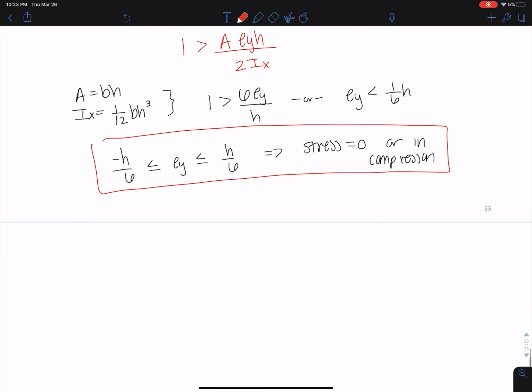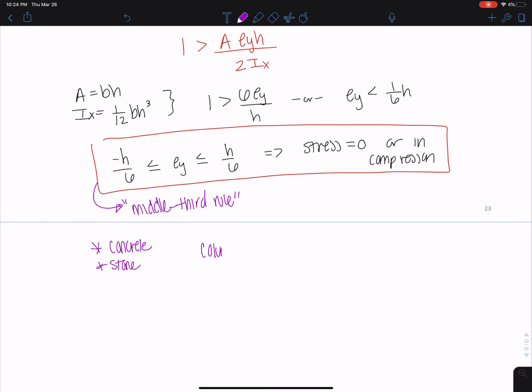So this question is more for just kind of understanding what's happening. This is sometimes referred to as the middle third rule. So what I just derived here, sometimes we call this the middle third rule. And this is a rule that allows us to figure out where we can place loads to keep systems in compression. And can you guys think of a situation where we would definitely want to keep members in compression? Okay. Maybe you want to think of a member or a type of system or a material that performs really poorly in tension. So the kind of ding, ding, ding answer here would be for concrete or for stone, masonry systems. Okay. This is super important when we're loading columns or arches.